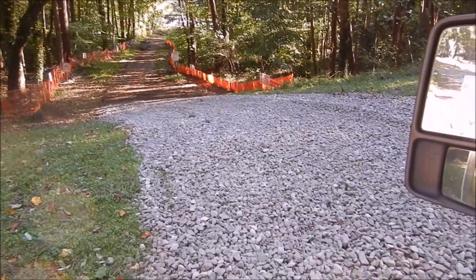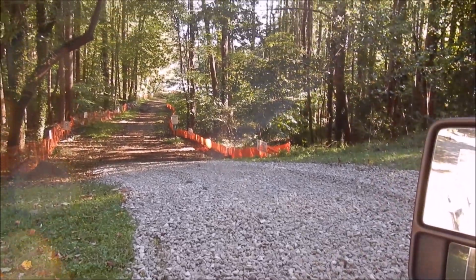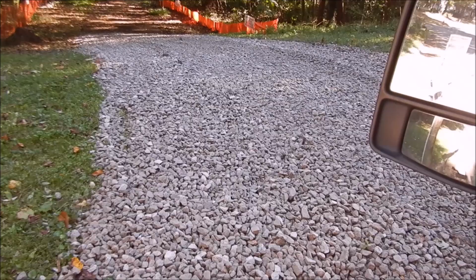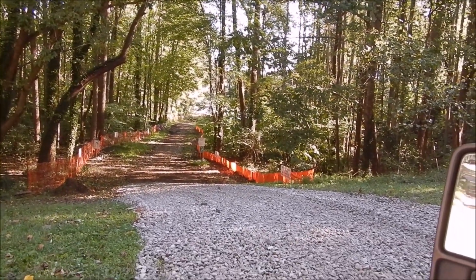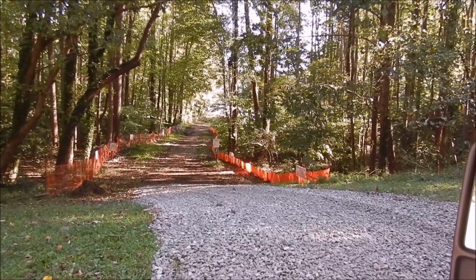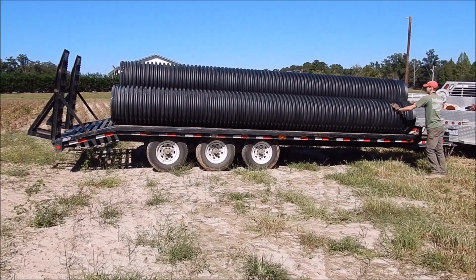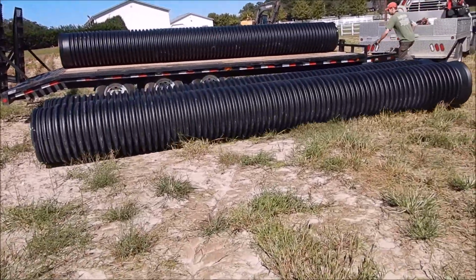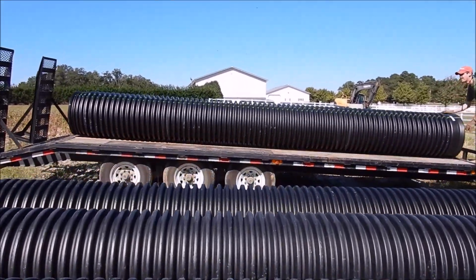And we got our construction entrance in for the next cove we got to dredge out. About 15 tons of rock down and some fabric, and got the trees trimmed back, and now we're gonna go grade the other entrance out, and it'll probably be a couple weeks before we haul again. We got a pipe delivery. Let it go. Good, it didn't roll all the way down the hill like that.